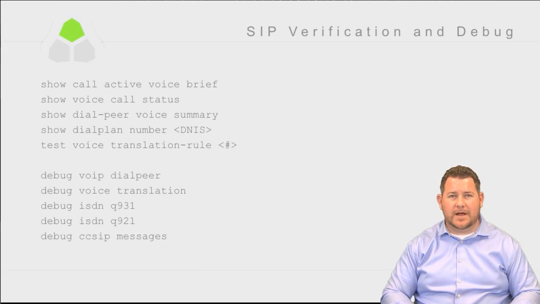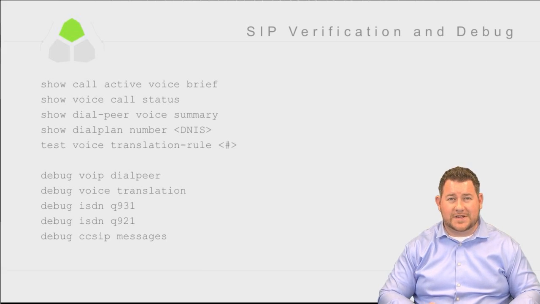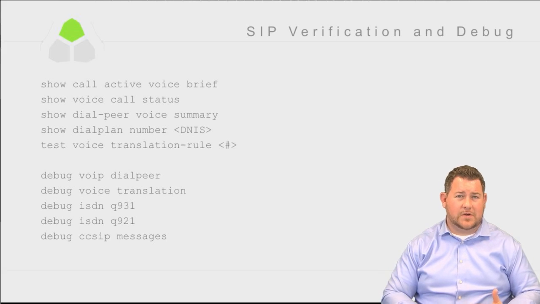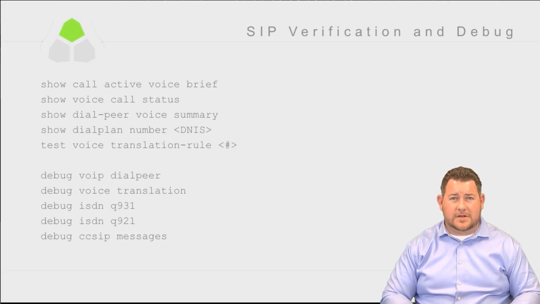This is going to be probably the best debug that you're going to find in the lab to use because there's just so much SIP in this configuration here. We have SIP on CUBE, we have SIP gateways, we have SIP trunks connecting to IOS gateways. As long as you're involving an IOS device, this is the best SIP debug command to use. So debug ccsip messages. Very easy to use, very easy to see what's happening in that communication. We can actually take a look at that as well.